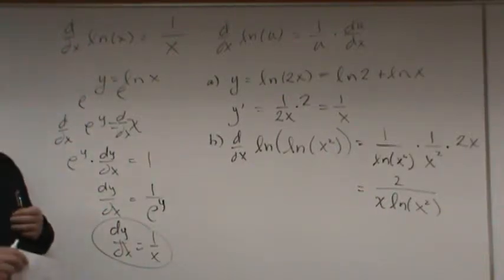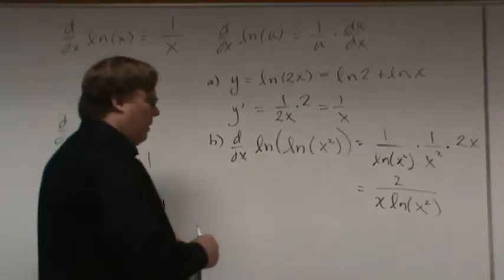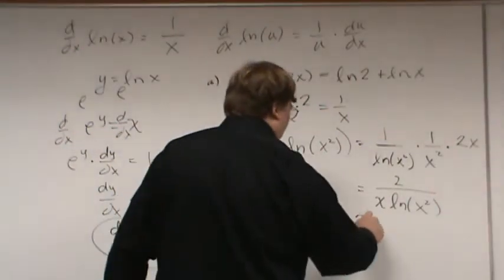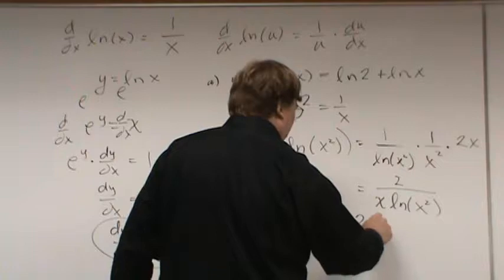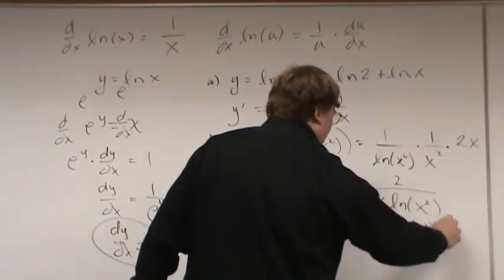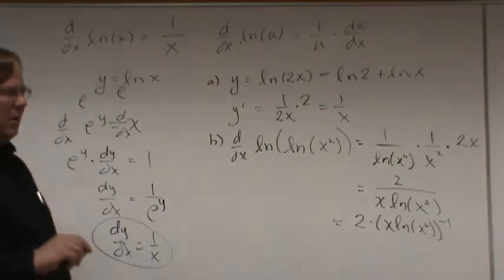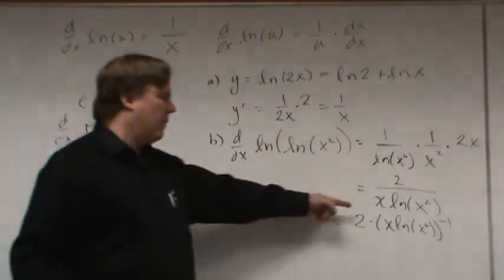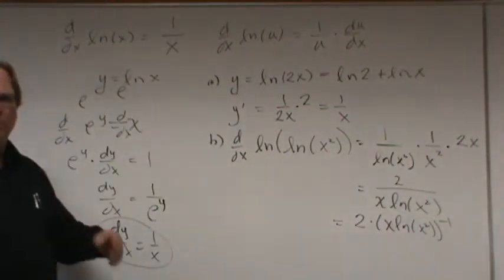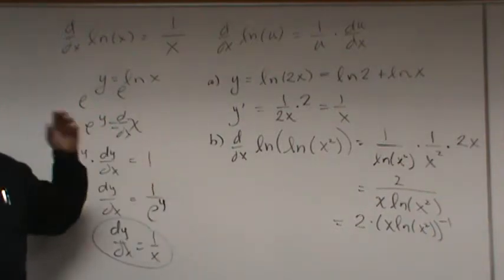Well, because if you just have the 2, it's a constant, then you just do product rule in the denominator, I guess. But if you're going to do product rule, then you'd have to bring this up as 2 times x log natural of x squared to the -1. Then you would just actually do general power rule. But as long as it's a denominator of a fraction, really you would have to do quotient rule, not product rule. Any question or problem on this?